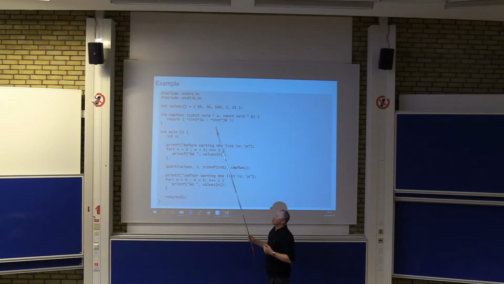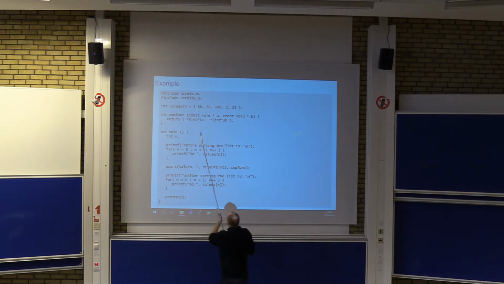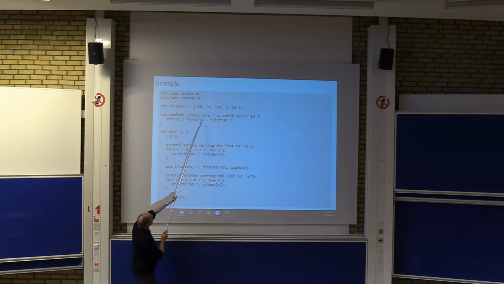But in this case, we are now implementing the function to compare integers, right? So the first thing that happens here is that A, which is now an address to an integer, is sent to the quicksort.